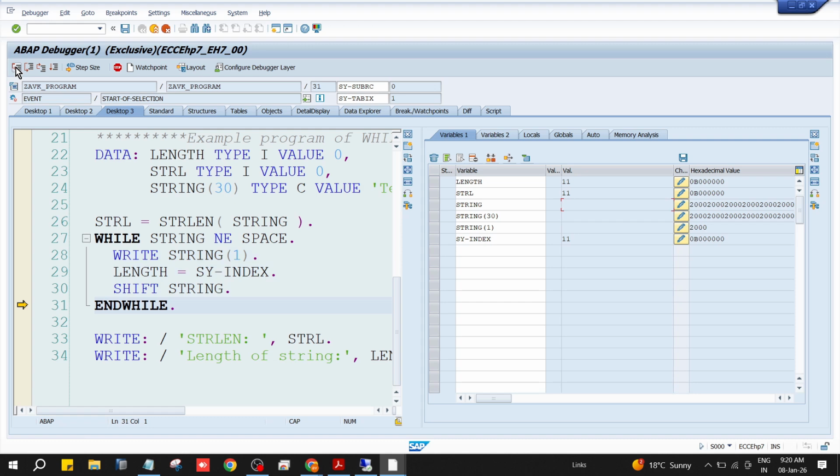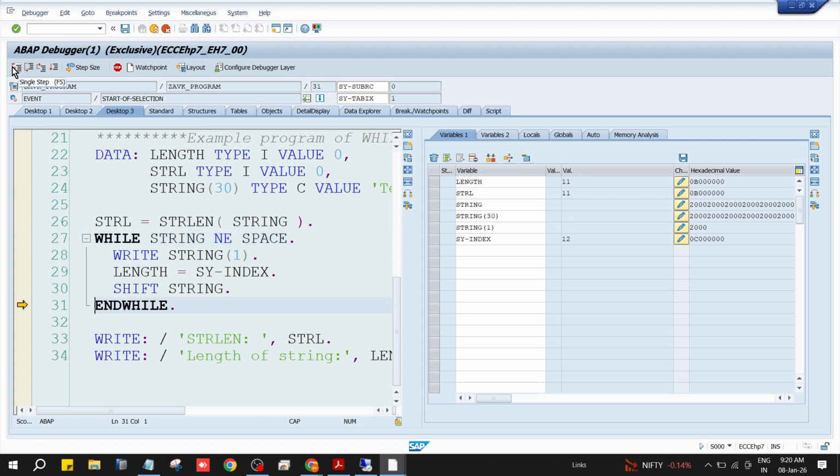Then shift, everything comes to space now because the test string is shifted towards the left. All characters are shifted. Now nothing is there to compare. At that time this comparison is going to fail.